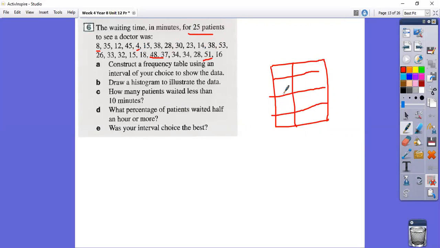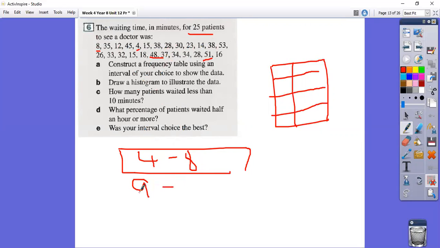My smallest data is 4, so the first table would need to capture the numbers from 4 to possibly 8. And then your next set of data needs to go from 9. If you're going to keep the intervals even, say maybe that goes up to 13. Then your fourth goes from 14, and so forth.